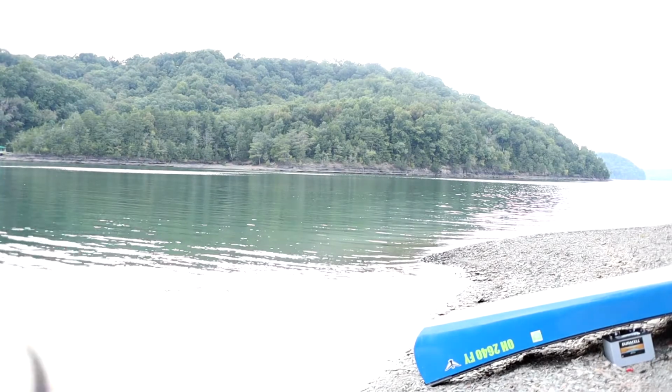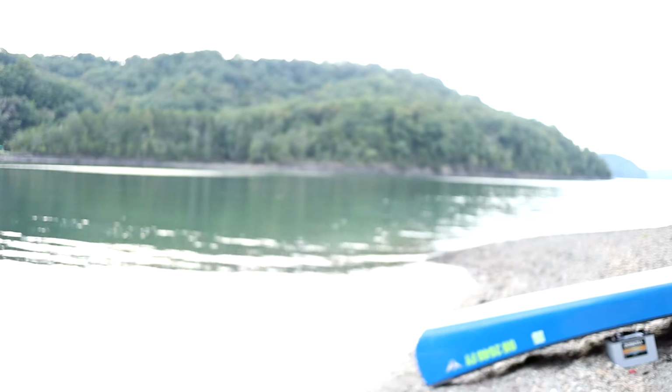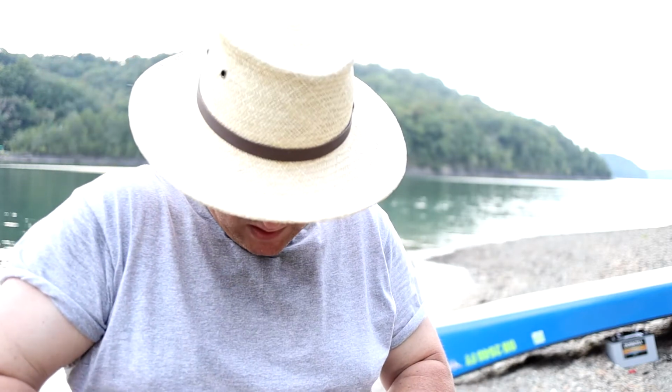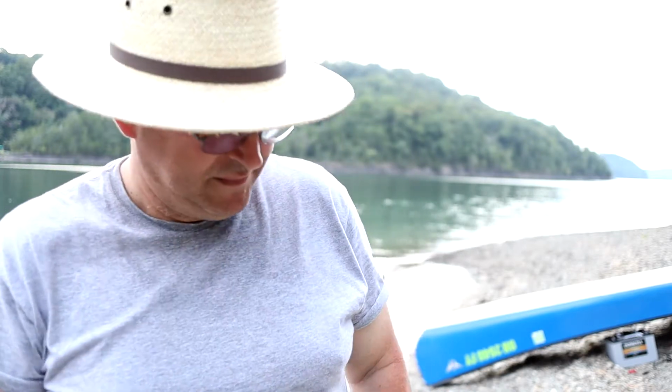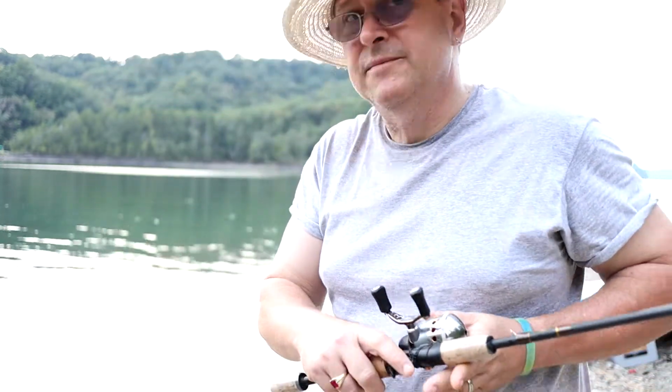Oh, don't drop my filter. Let's see here. That's not too bad right there, is it? Although it does look a little washed out. I can't tell. Like I say, I am a novice at this. Well, I'm going to put up my ND filter because I don't want nothing happening to it. Because if you're going to do anything in bright sun, you've got to have this filter, or it'll look so washed out, people will think you're Casper the Ghost and stuff, you know?